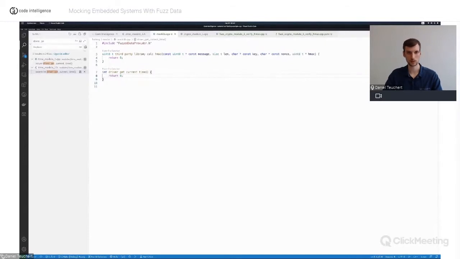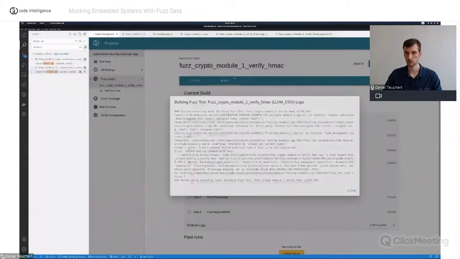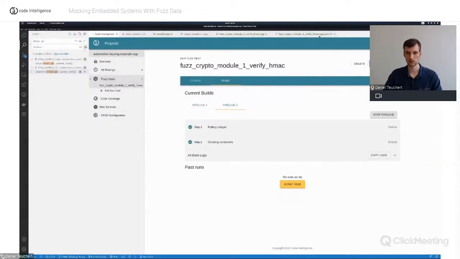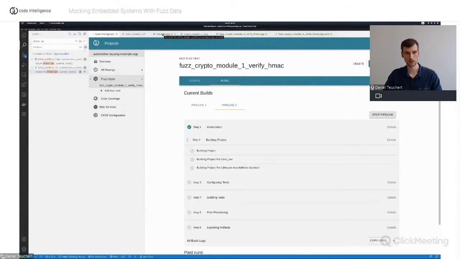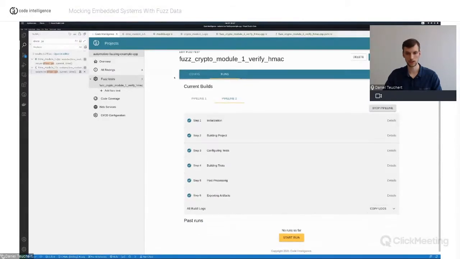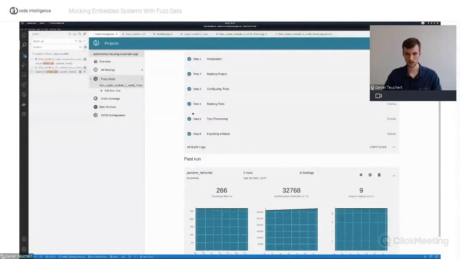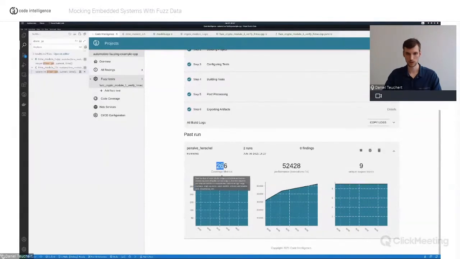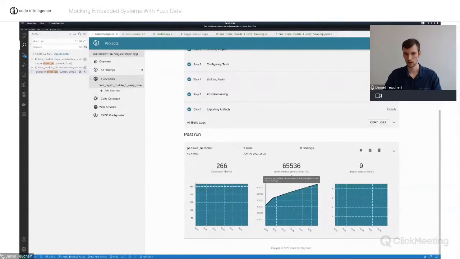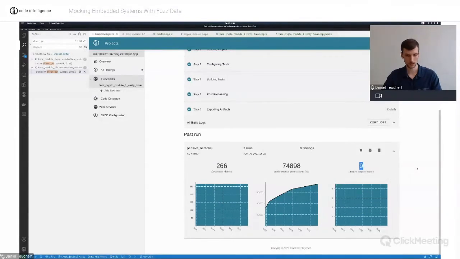Now we should be able to run our fuzz test, because when we compile and link it, since we added it to the compiler args, our mocking library will also be compiled and linked with our fuzz test. So now the linker actually has these references that it's looking for. And as you can see here, the fuzz test is running. We get some basic information about the code coverage, about the executions per second, and about how many different corpus inputs our fuzzer found. Each of these 9 corpus inputs triggers new or different paths in our application.